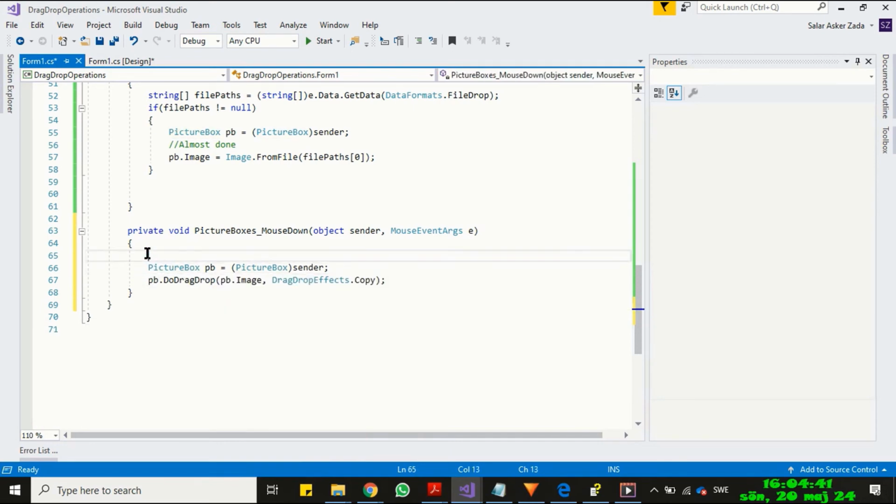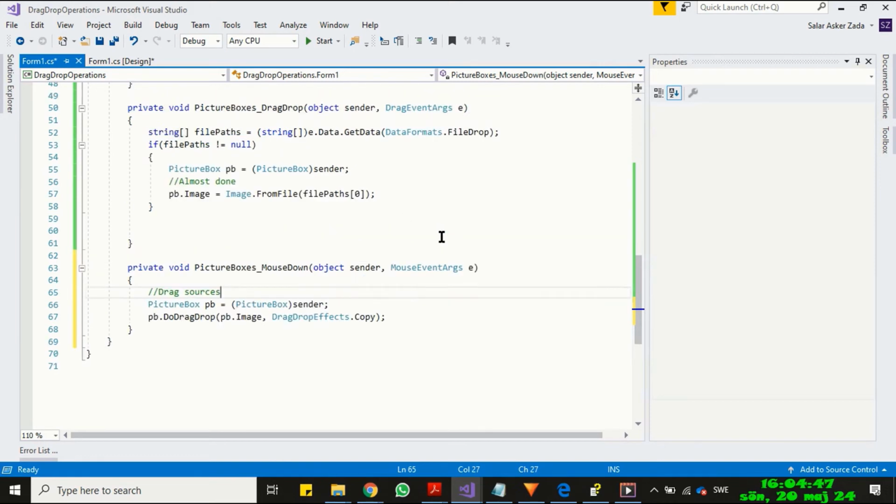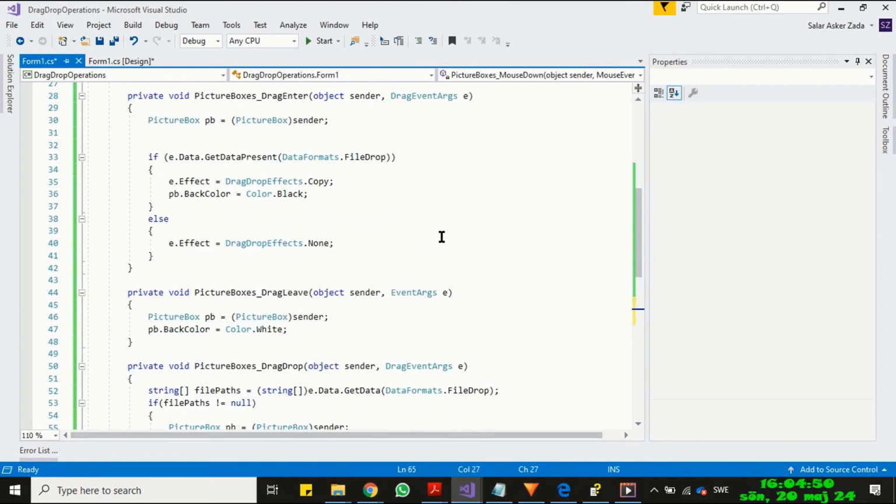Now our picture boxes are ready to work as drag sources. They will release their images and give a drag effect when we raise the mouse down event.